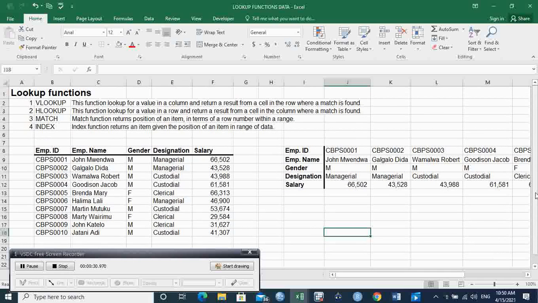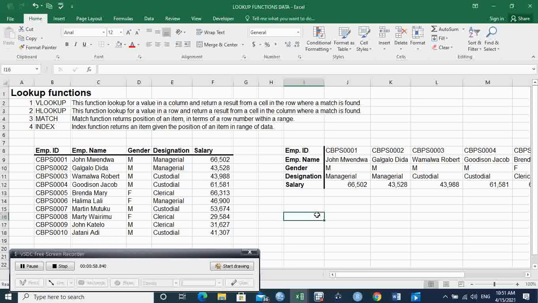So just to introduce, in our upcoming lectures, we are going to discuss 4 main lookup functions, but lookup functions are not limited to this. These are the mainly used, and if you get a touch of this, learning other lookup functions will be easier for you, especially for Office 2016 and Office 2019 and below.